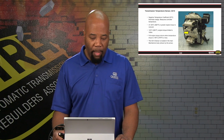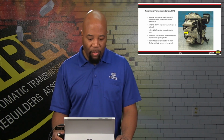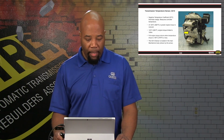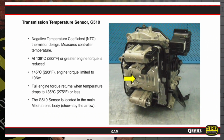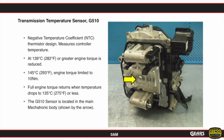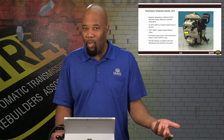And then if we go above, if we go like 298 degrees or higher, then basically we're going to pretty much take most of the throttle away from you. It's going to be like a creep mode. And it's going to be that way until our temperature drops down to about 275 degrees Fahrenheit or less. So again, we may end up with a situation of a temperature sensor that's not reading correctly, and now this is going to be the mechatronic assembly itself. If you want to monitor that temperature, you can utilize an infrared temperature gun and point it at the side cover where the mechatronic is in the unit and see if indeed things are heating up. But it might not be as easy to see as when we do it with a transmission pan versus looking at the transmission fluid temperature sensor on the typical automatic transmission.